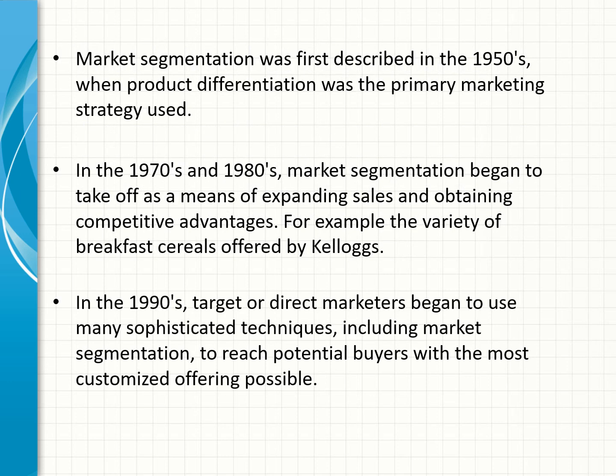Well, marketing segmentation was first described in the mid-50s, but it really caught hold in the 60s and 70s when it became a means for companies to expand the sales of their products. And it's moved on since then. And so now in modern times, you go to the grocery store and you look at something like spaghetti sauce. There are 20 different brands of spaghetti sauce, and within each brand there's probably 5 or 6 different offerings. So you might go to the grocery store and see 75 different product offerings just in the spaghetti sauce business. That's all due to the fact that people want to differentiate their products based on different wants and needs in the marketplace.